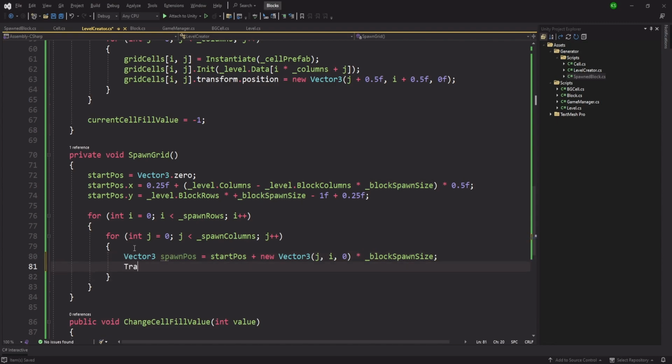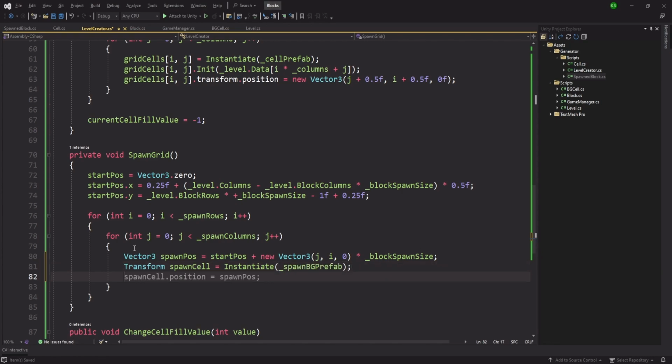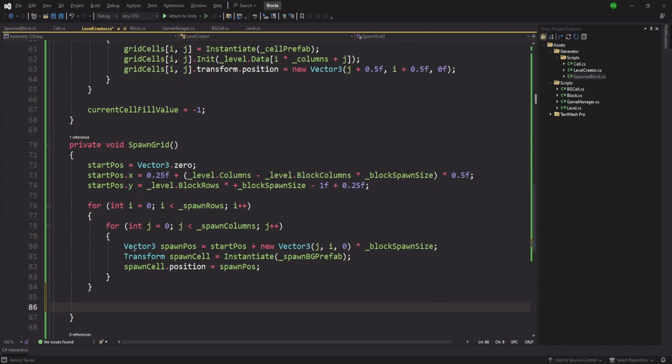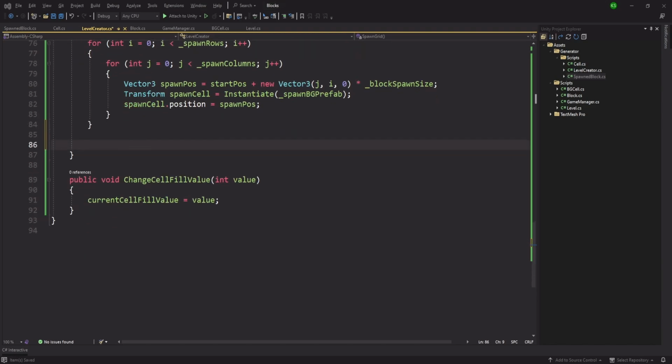And we will get our transform spawnCell, and it is going to be Instantiate our spawnBackgroundPrefab, and we just need to set the position to be equal to spawnPosition. We could just directly create it in one line, but I did it that way.